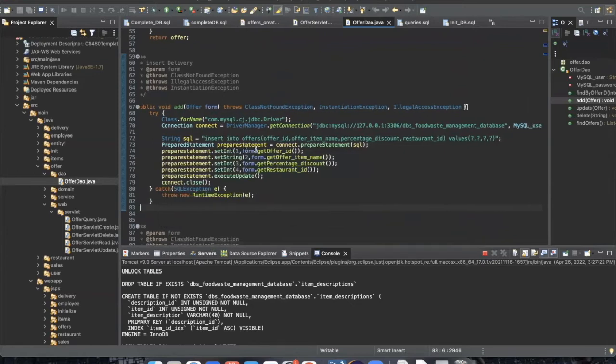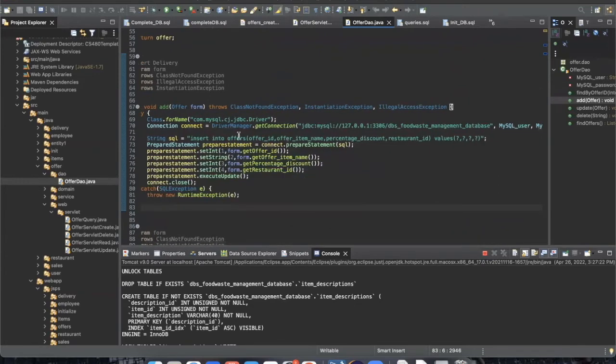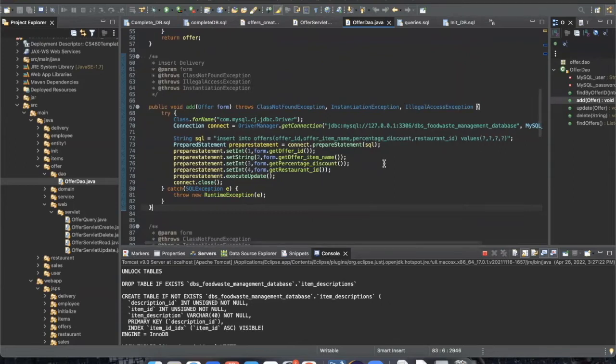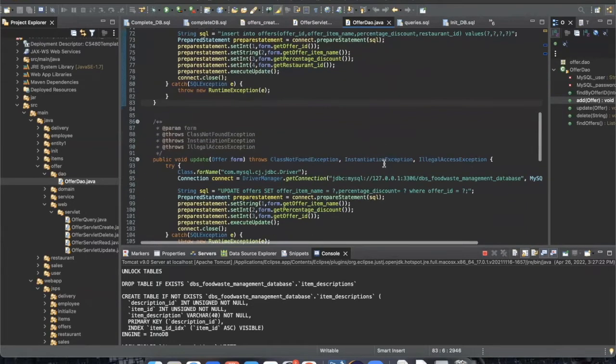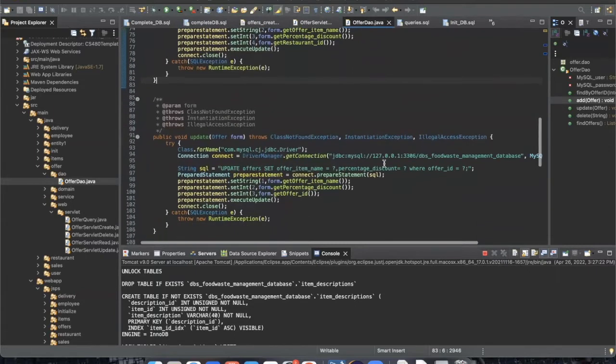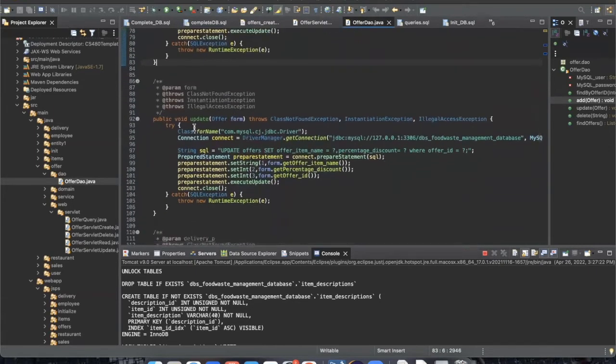This is our SQL insert statement. Insert into offers, where offer ID is the primary key. We just gave the item name, percentage discount, and restaurant ID, and the values were put in. Then for update, this is the function.